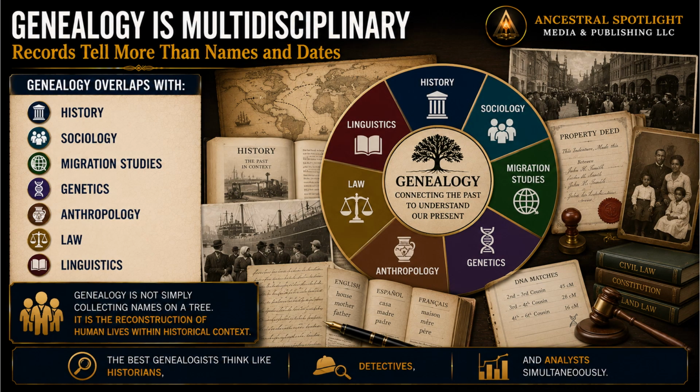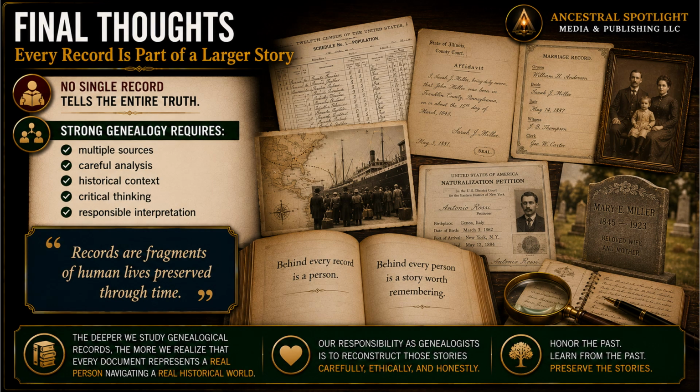Genealogy is not simply collecting names on a tree. It is the reconstruction of human lives within historical context. The best genealogists think like historians, detectives, and analysts simultaneously. The deeper we study genealogical records, the more we realize that every document represents a real person navigating a real historical world. Our responsibility as genealogists is to reconstruct those stories carefully, ethically, and honestly.